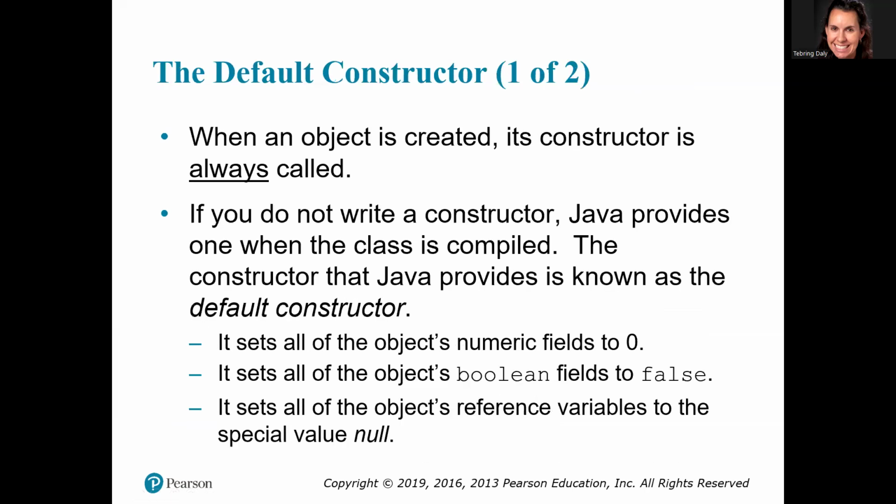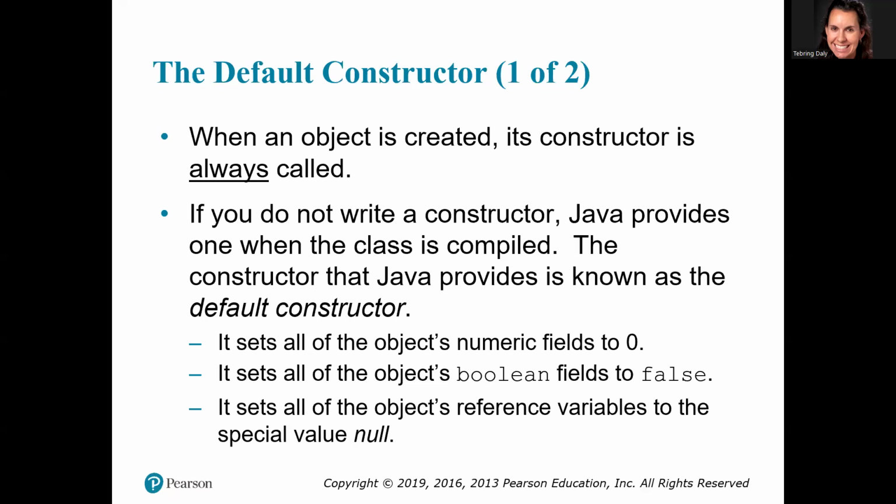Okay. So again, I mentioned this and I'm going to show it to you in my actual rectangle class that I have. But whenever you create a blueprint, you create your class, you create your fields, you create your methods, your setters and your getters. You can decide if you want to put a constructor or not. It's not required. If you don't put it, there's a default one and it sets everything to 0. Okay. But if you do put one with all of your fields or whatever fields you want to put, then you won't get that default constructor anymore. So you have to add it yourself.